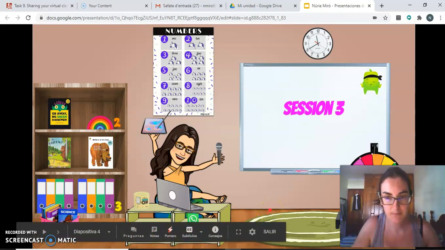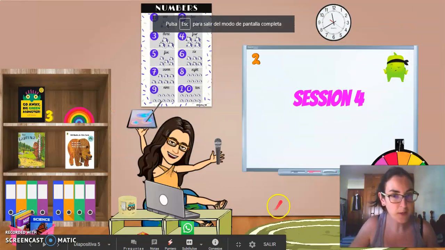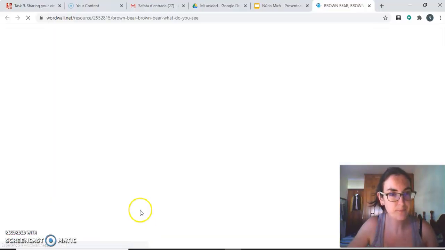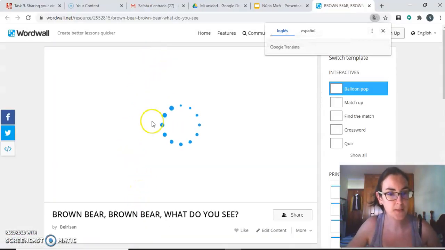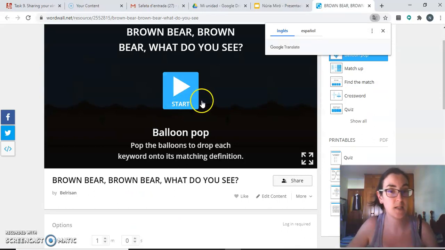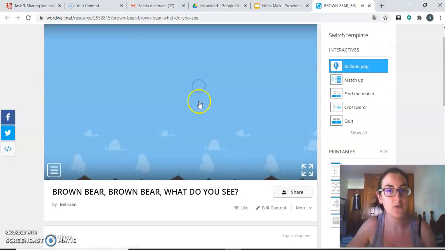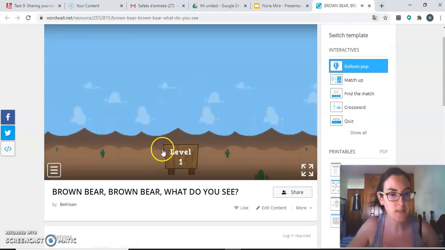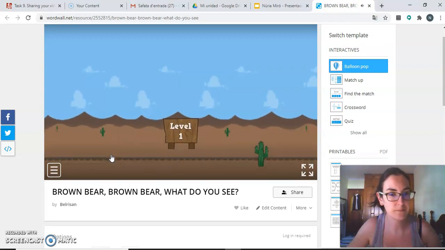Okay, now then let's go to session number 4. The first activity is here. It's a word wall activity. It's basically a game in order to revise colors. Let's play the first level.